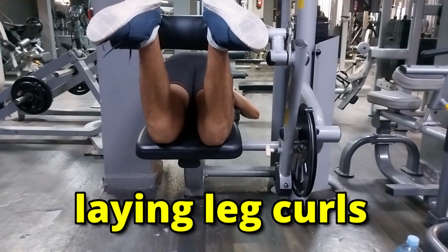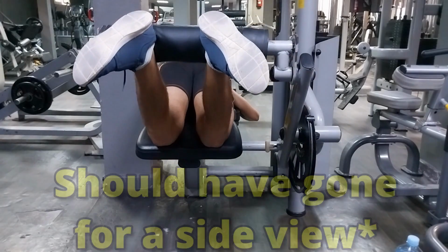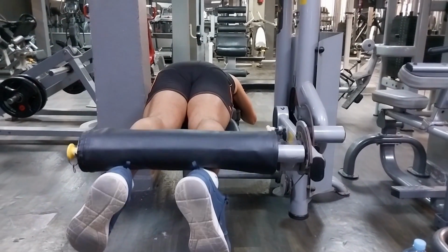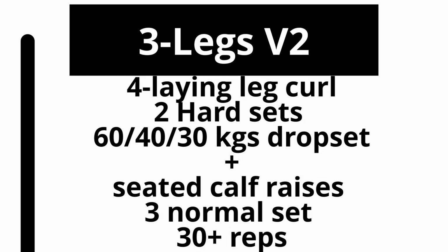And after that, I will go back to hams and glutes and do laying leg curls, superset with machine calf raises. For hams, I try to control the weight on the eccentric part, basically when you're opening back your legs. I'll probably do 2 drop sets here till I feel that my hamstrings are gonna blow up. And for calf raises machine, I stopped doing drop sets, so I'll go for 30 plus reps.